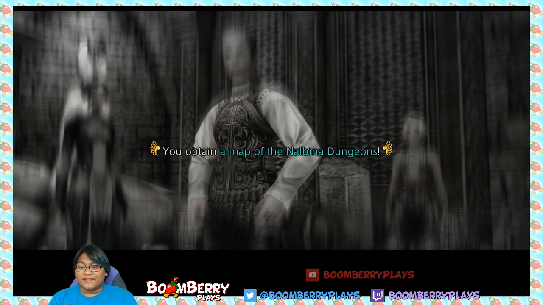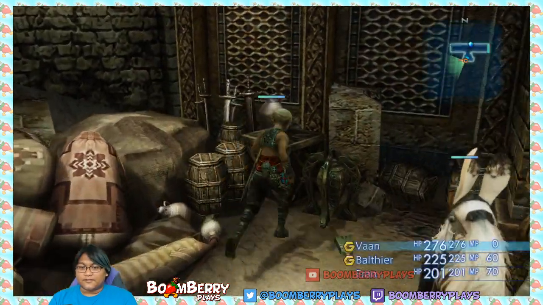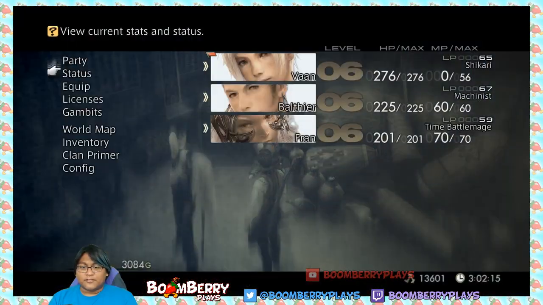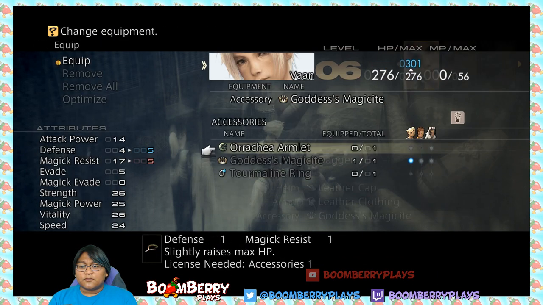You recover your last of weapons and equipment. Yes, thank you. Giving me a map. I'll also take these two things, which I believe previously you shouldn't take for want of the Zodiac Spear, but I believe it is okay now.